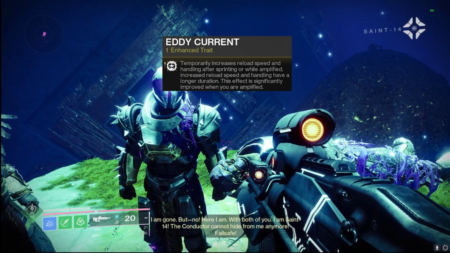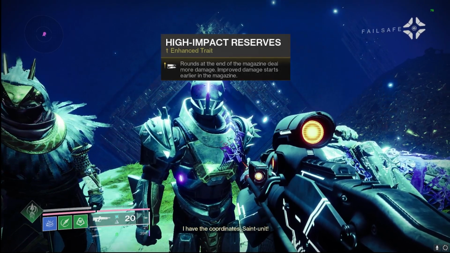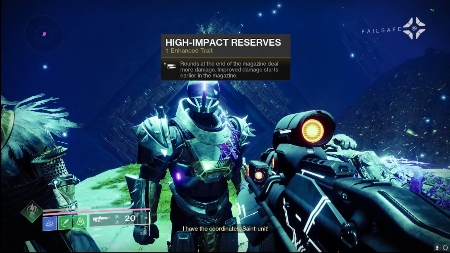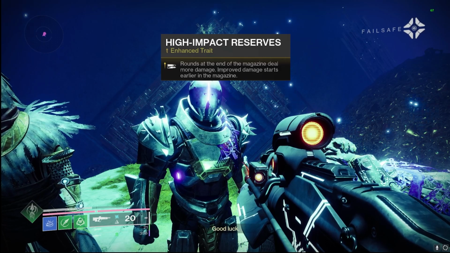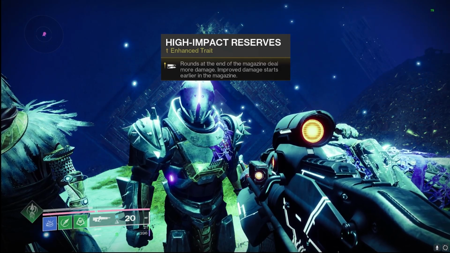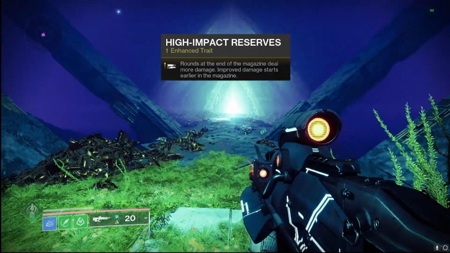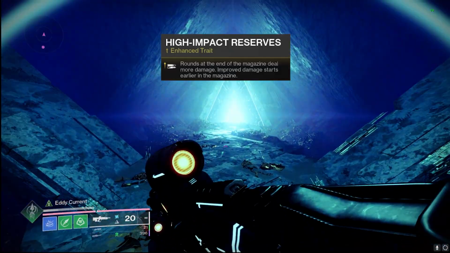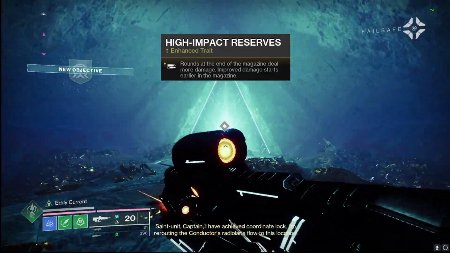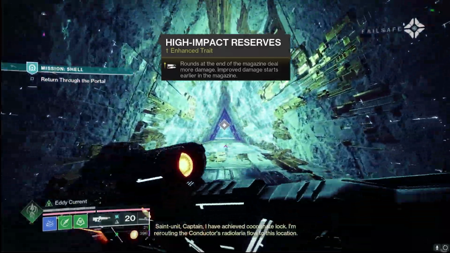That's definitely what it was struggling with out of its stats compared to other pulse rifles. The second option is High-Impact Reserves. Rounds at the end of the magazine deal more damage. Improved damage starts earlier in the magazine with this enhanced version, so it's a nice little bit of even more damage for this thing, because it's already a little bit higher in its damage because of the 2-round burst, so it's just juicing it even more. Definitely like this perk, but my personal opinion, I like Eddy Current more.